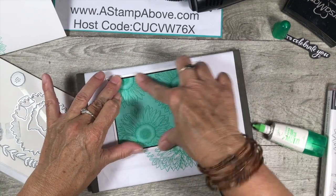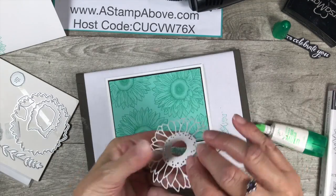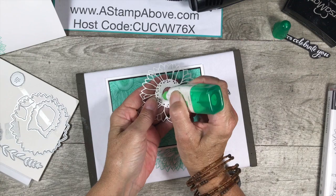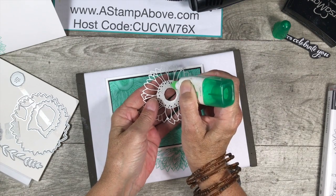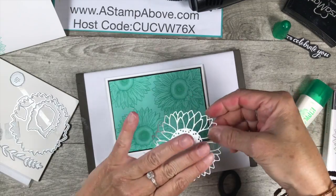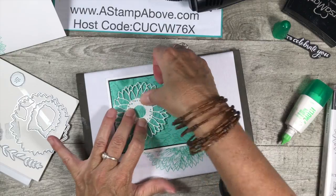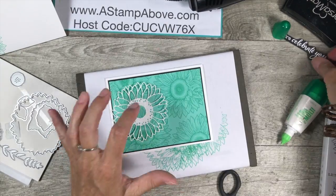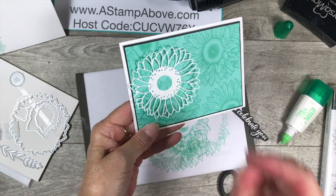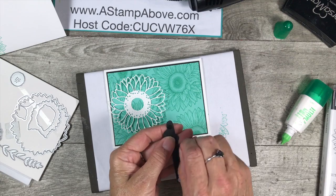Just like this. Where did our white sunflower go? Right here. Here comes our white sunflower die. And I'm going to just add some glue to the center ring where those dots are super small so the glue isn't going to peek through them. I'm going to put this right over here. Push that down good. Here comes that sentiment. Now you can see that my edges are kind of raised up on this flower, which I think is really cool. That's why I didn't glue them down.